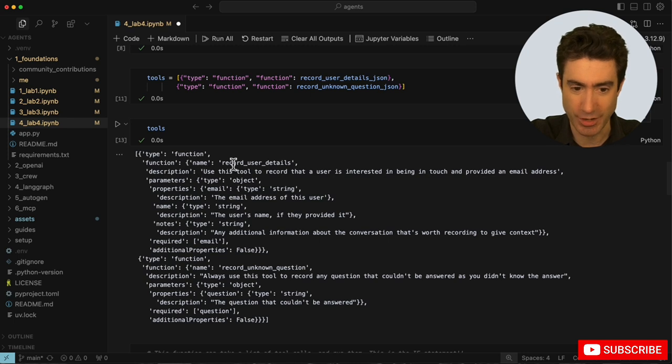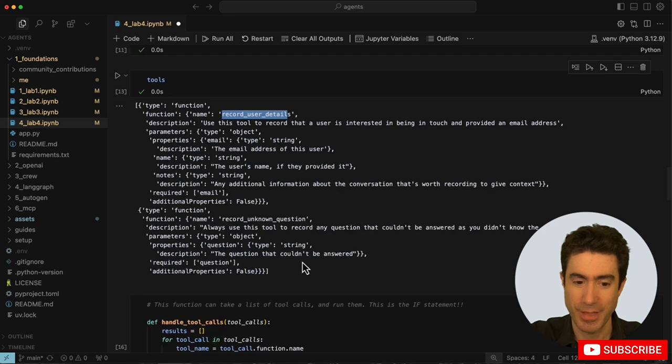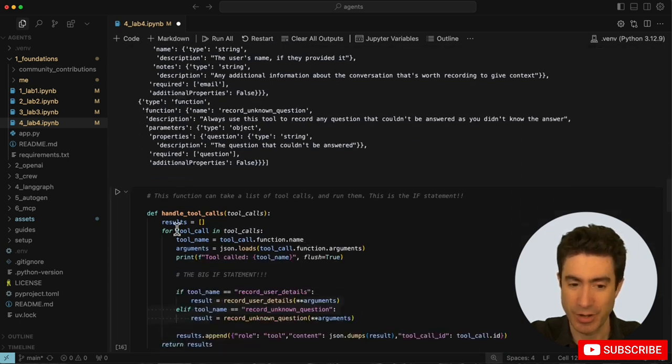It wants to run this tool, or it wants to run this tool. So the next thing that we've got to do is write a function which is going to handle what happens when the LLM responds and says, yes, I do want to run this tool, please run it and provide me with the output. So that is the purpose of this function that I've written right here called handle tool calls.